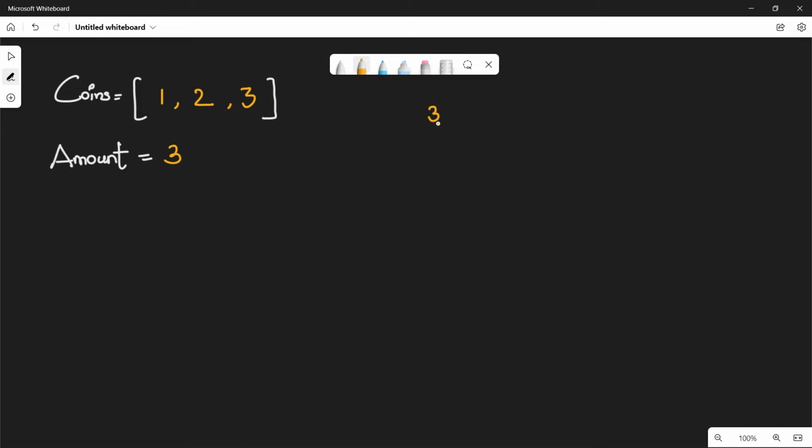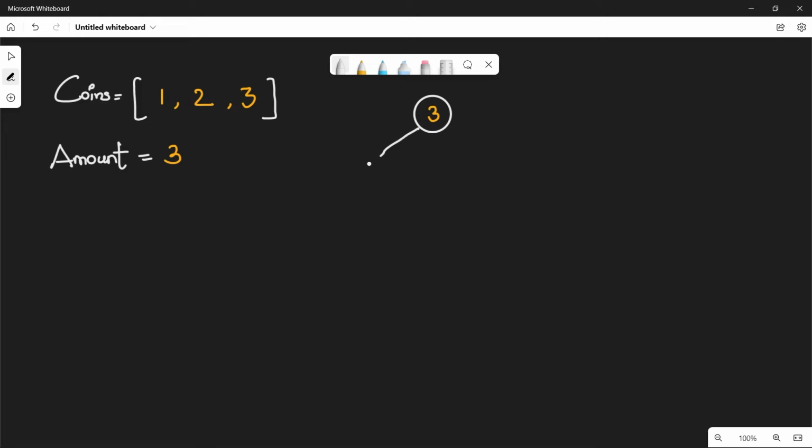So now what I'll be doing is taking initially the value 3, right? So that's the one which we have got. So now when I decrement, for example, if I'm using 1 or 2 or 3, the amount will be decremented by the value the coin contains. For example, let's take that I have initially 3, right? So there are 3 ways to decrement in this case because we are using 3 coins.